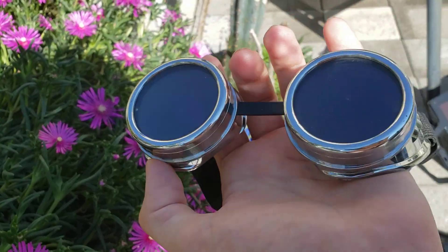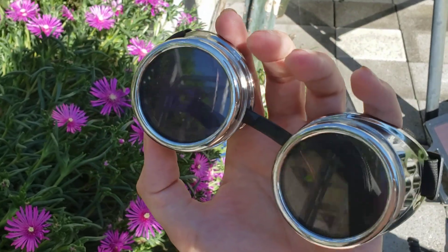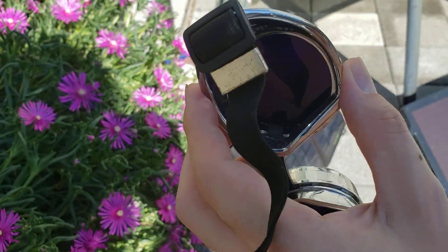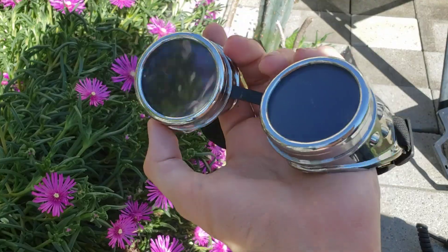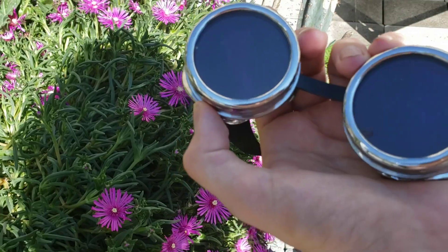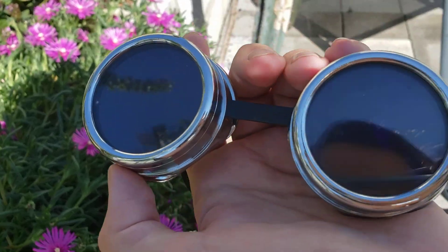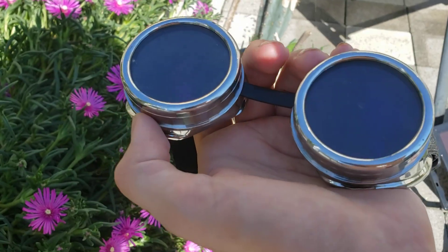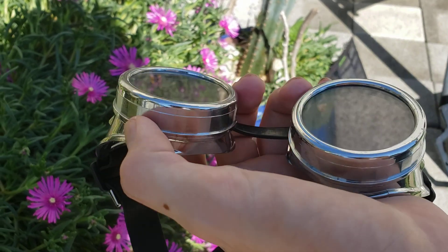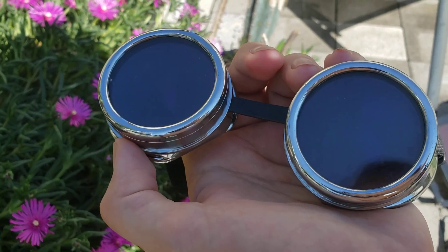I made these near infrared goggles using a similar filter that I used in my drone photography, and they allow you, using your natural eyes adjusted to the ambient light, to see plants in the near infrared and to see critically the reflectance of the plants in the near infrared. This is a way in which you can measure the health or the stress of the environment on plants, primarily plants that are subject to drought or disease.